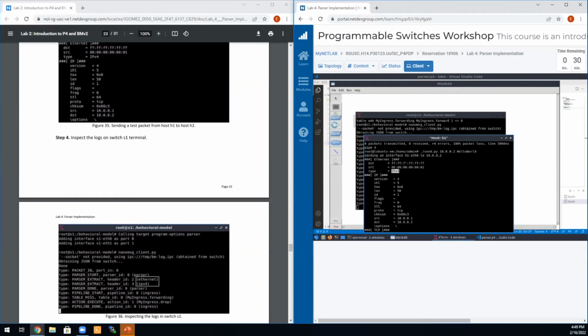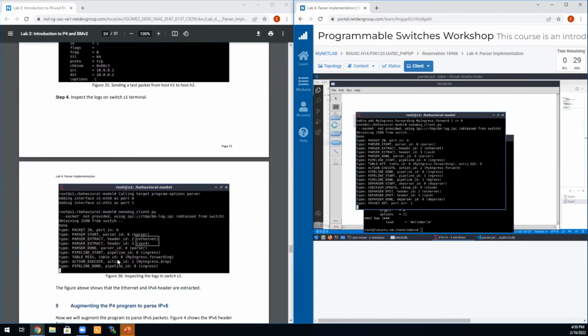Okay, and this script that we have here, send.py, is just using Scapy, a Python library, to craft a certain packet. You can tell it, I want, for example, Ethernet with these specific header fields. On top of Ethernet, I want IPv4 with these specific header fields, and so on. You can construct the packet however you want.